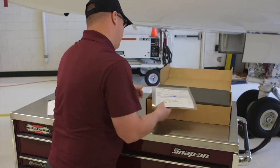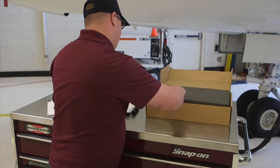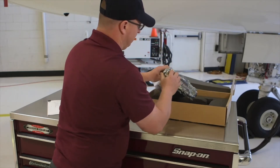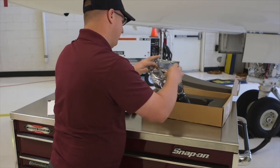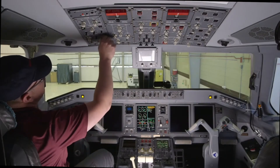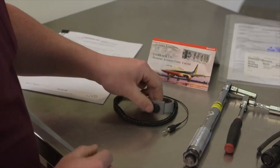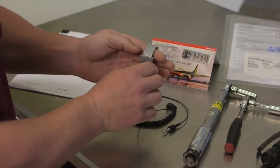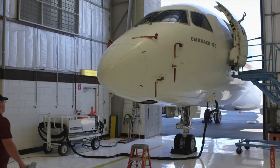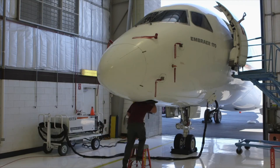Transport the module to the aircraft in an ESD safe tote or appropriate shipping container to protect it from physical damage. Keep the MAU card in its ESD safe bag until you are ready to install it. Ensure that the aircraft power is off. Put an ESD wrist strap on your wrist, make sure it is seated snugly against your skin, and then plug the wrist strap into the ESD ground jack on the MAU chassis.